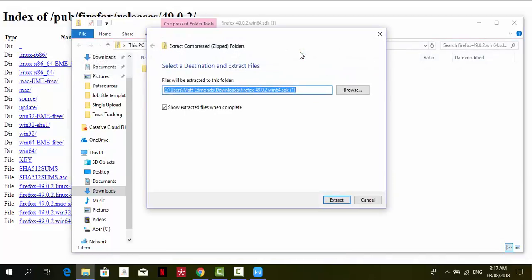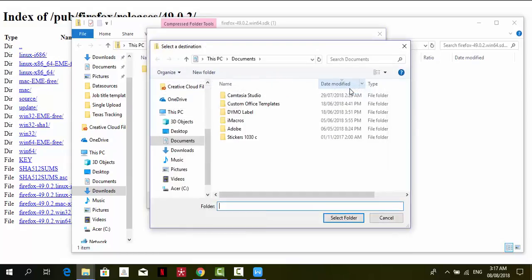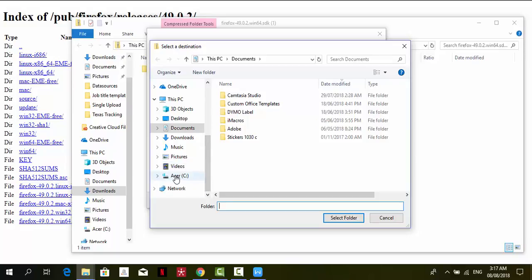So we're going to extract all, and we're going to select a location for that to go to. And what we're going to do is find in our computer, for me it shows as Acer C, which is the model of my computer. It's just the C drive on your computer. And we're going to add a new folder here.